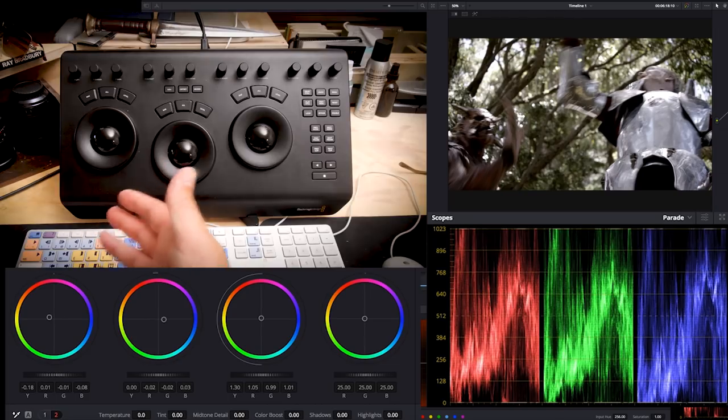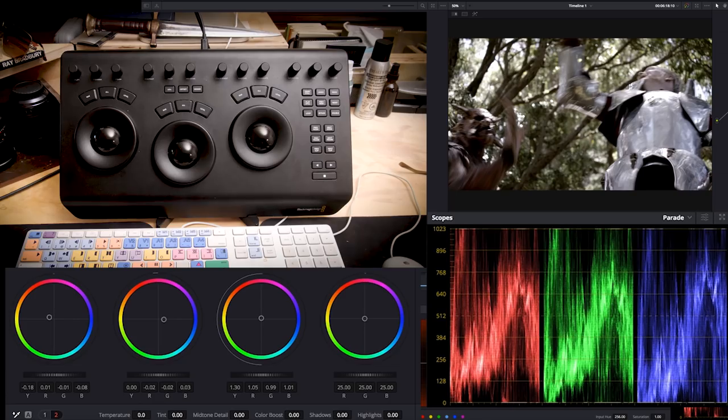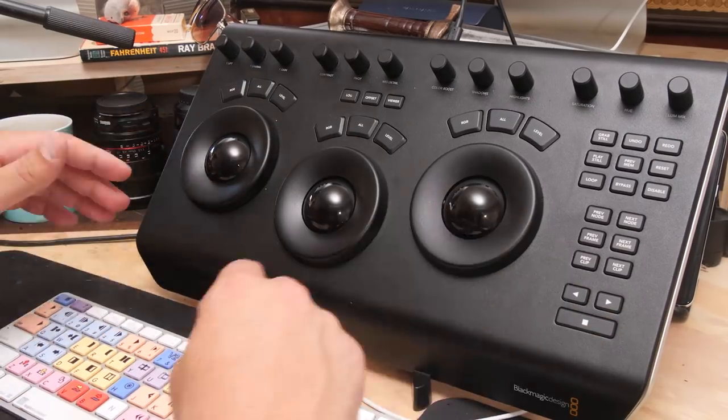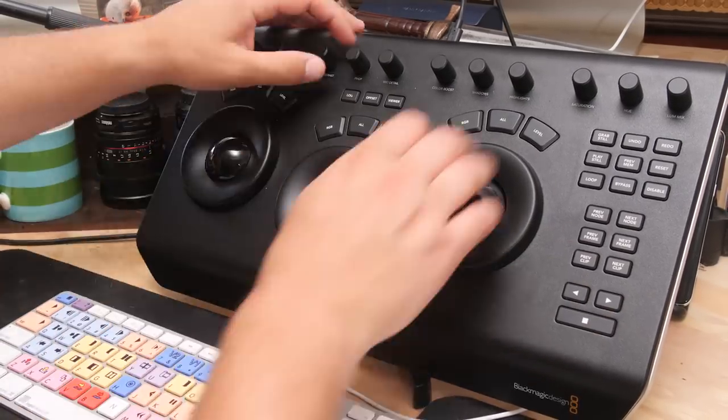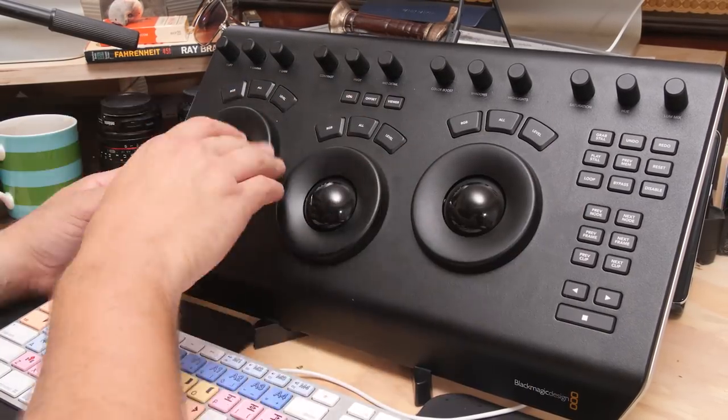So when you look at my setup here, this kind of makes sense. This is not really how it's supposed to be designed. This is a tabletop panel, much like their higher-end panel. It's designed to sit on a desk or, I guess, sit next to your keyboard or behind your keyboard, but that all feels a little tough. I need to have my hands close to the keyboard and my hands close to the functions on the panel.